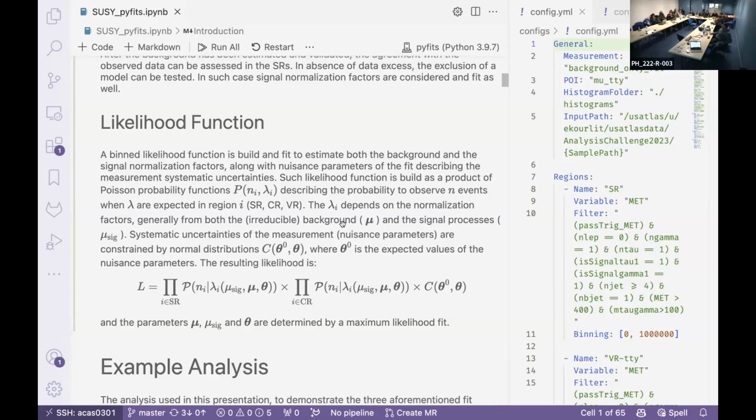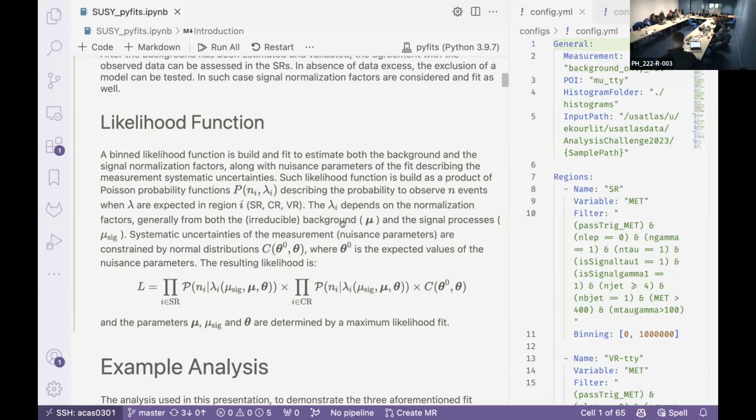You can control the backgrounds and the signal that contribute to this yield, and this yield can be in the signal regions or control regions. And then you have another term, a Gaussian term, which controls the nuisance parameters of the fit, which represent the systematic uncertainties, and we can constrain or change their values a little bit.